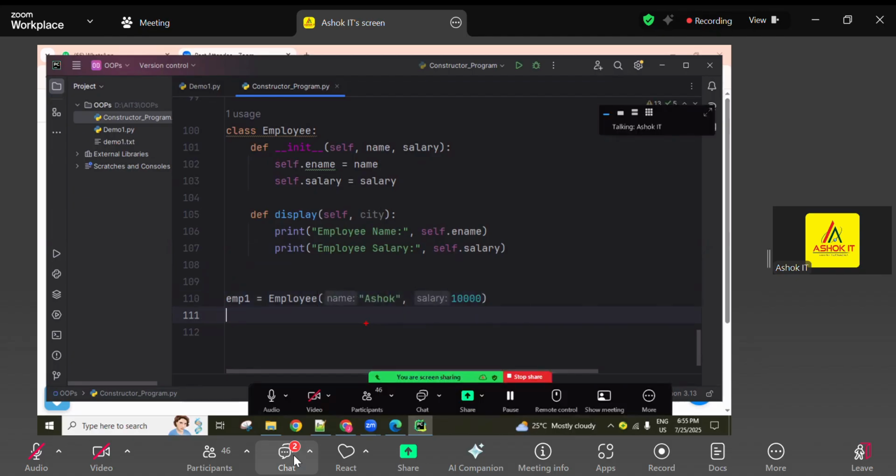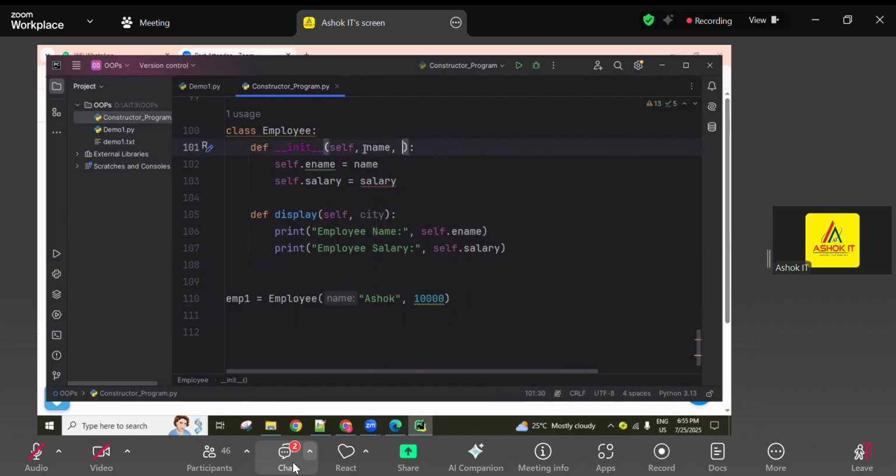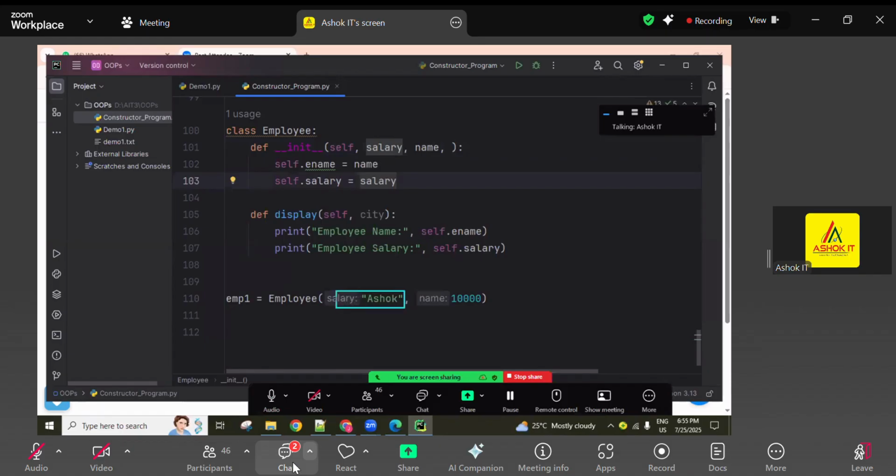See here, the same rules we discussed in the functions concept are working. For this, the employee reference is sent, and the next variable is name. That's why for name the value Ashok is sent, and for salary this value is sent. Whatever order we give, in the same order it is shared. For example, if I use salary here, then this name is sent to salary. If we change the order, now check it here. Salary is displayed like that, name is 10,000 like that. So position is important, guys.